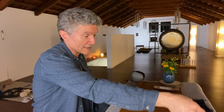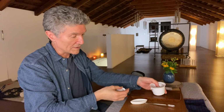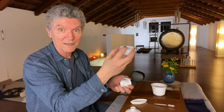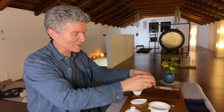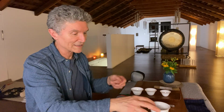Although I'm not going to use that today, I've just got this. So you can see that it just comes very compact. And what's interesting, as we take it apart, you'll see that it kind of reveals a few areas. Number one, we've noticed that there's 3 teacups, and teacups are very important. And so we can just display those there of varying sizes.